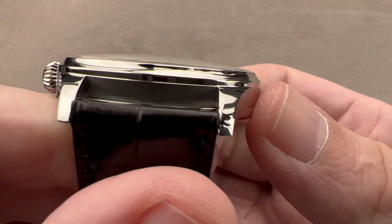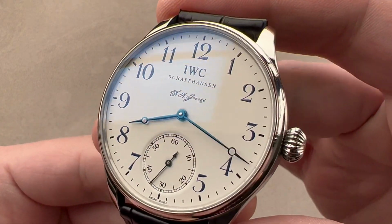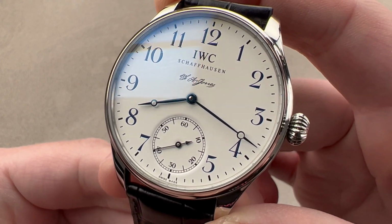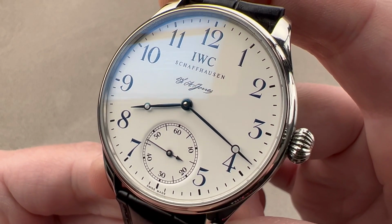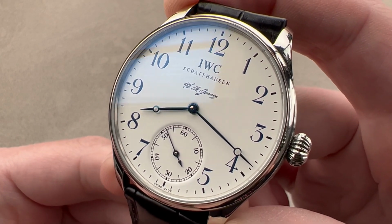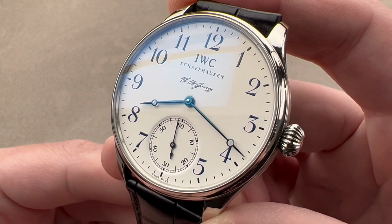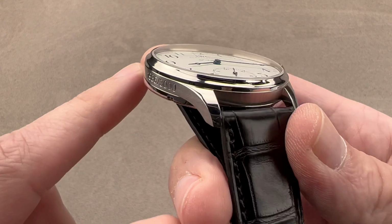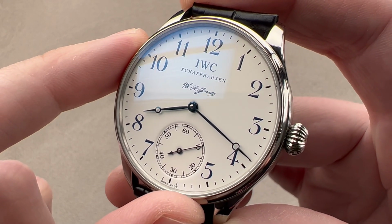The Portugueser was created in 1939, the original reference 325, as an answer to the call by IWC's Portuguese importers who wanted a wristwatch as accurate as a pocket watch. The only way to do that at the time, due to the accuracy of pocket watch movements, was to put a pocket watch movement in a wristwatch. So the Portugueser was different from previous pocket watch conversions that were often a pocket watch with lugs welded on. The Portugueser was born as a wristwatch with a 1930s form follows function ethic of simple Arabic numerals, 3 hands, integrated lugs, but it did have that pocket watch movement inside, and pocket watches were a lot more accurate than wristwatches in the day.